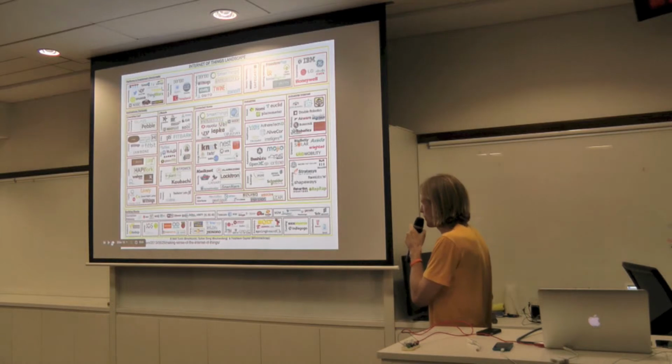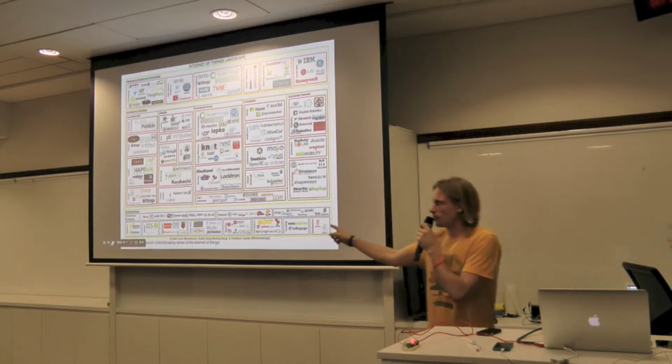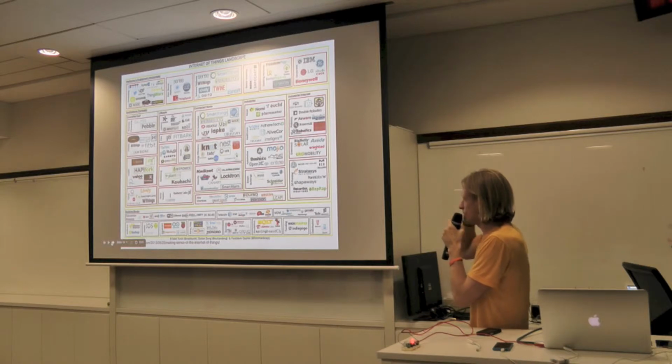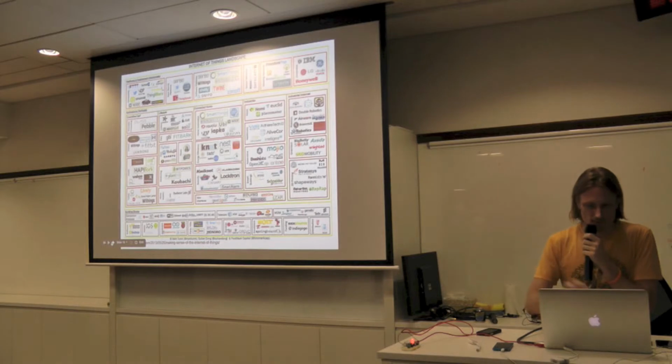I'm just including this, and if you are more interested, I'll share the slides. This is a great overview of companies that are in the space. It was made by TechCrunch, I think. There's a link you can look at later, but there's lots going on here, and it's really useful if you're thinking about something.